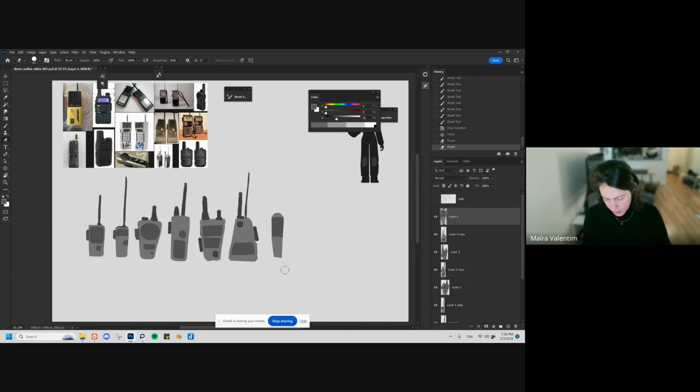Looks very thin. Yeah, this is exaggeration, a very thin one.